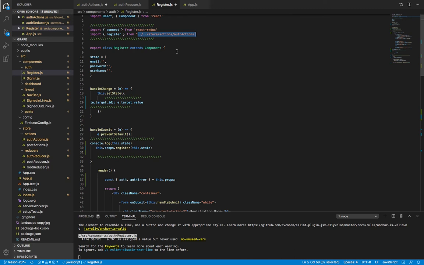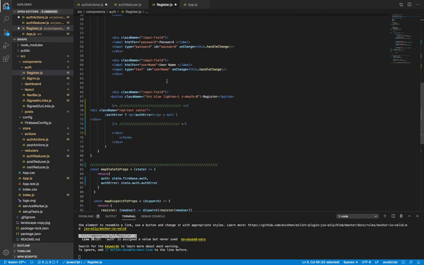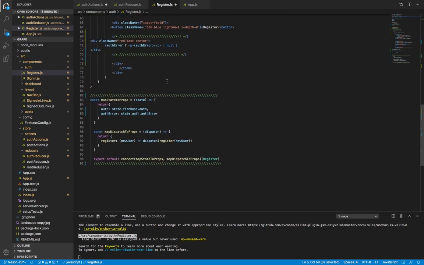Anyway, so do this. First come down to the bottom, where you map state to props and map dispatch to props. We're going to return an auth in the props, which is the state.firebase.auth, and then the auth error. So we've got those properties there in this component.